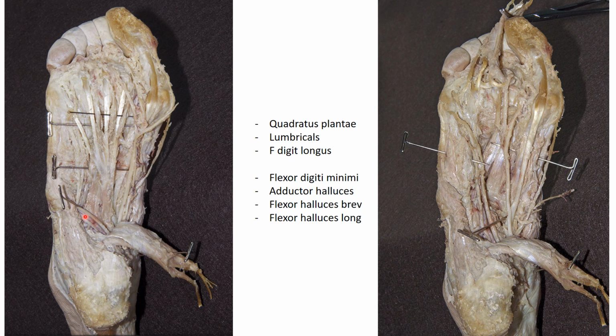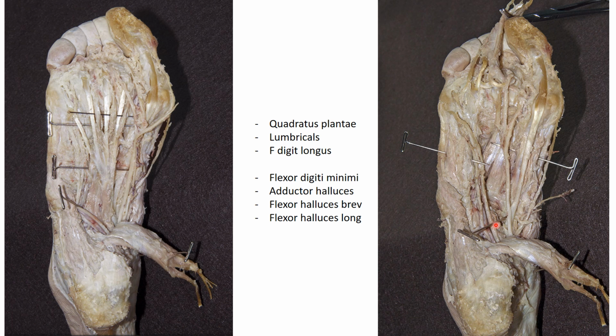It has a muscle that's located near the base of the calcaneus. This is the quadratus plantae, highlighted here. Then coming off of the tendons of the flexor digitorum longus, this is where we're going to have our lumbricals. You have 4 lumbricals, one that is associated with digit number 5, 4, 3, and 2. The first lumbrical is innervated by the medial plantar nerve. Everything else is innervated by the lateral plantar nerve.